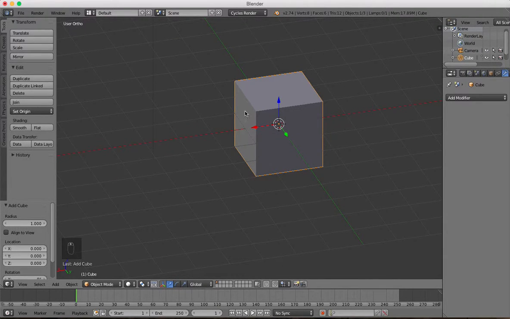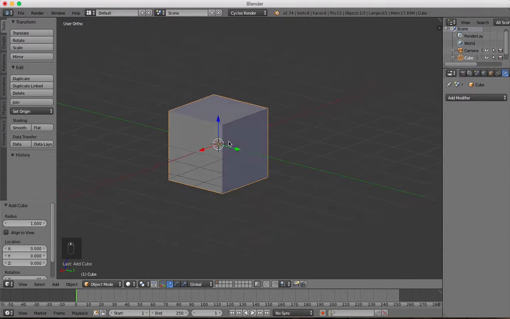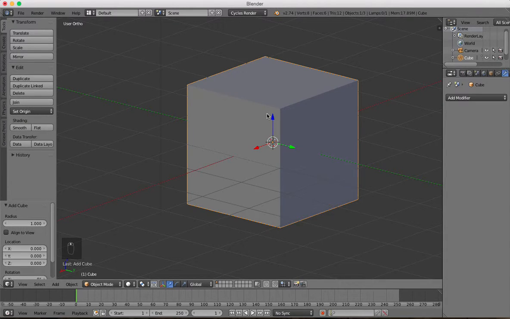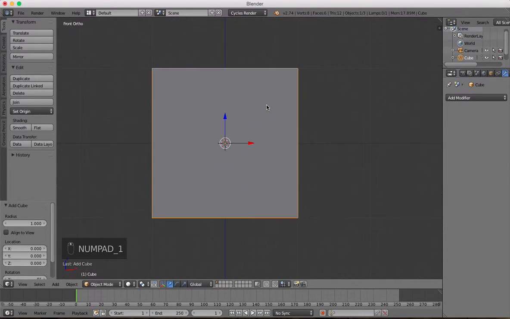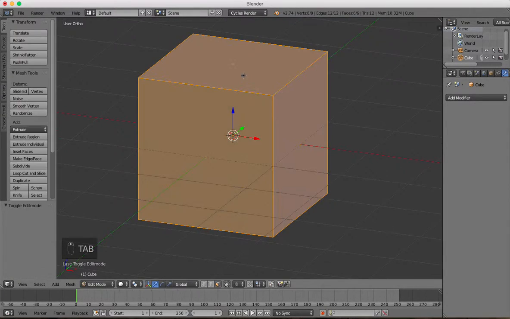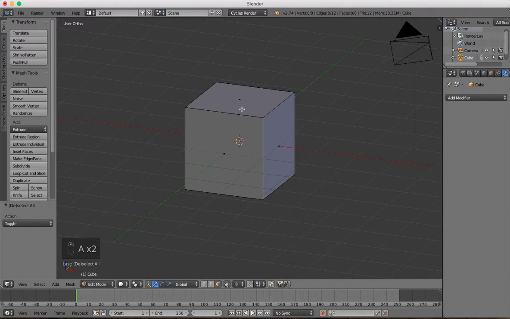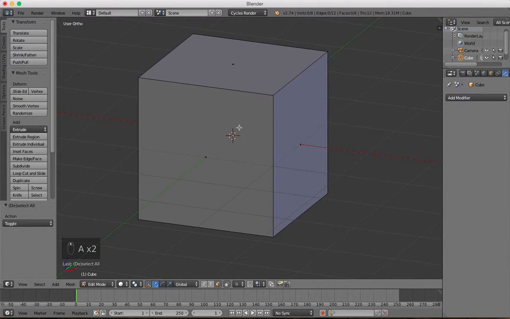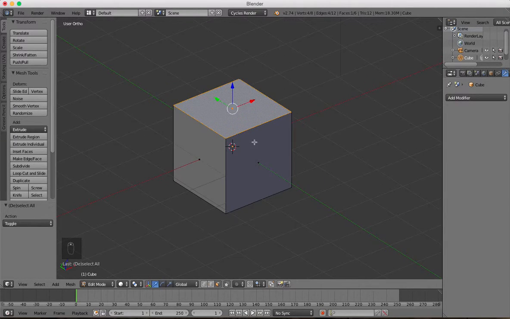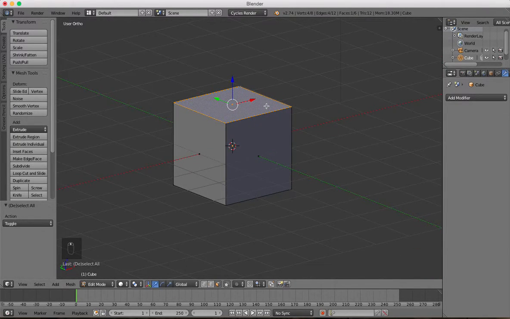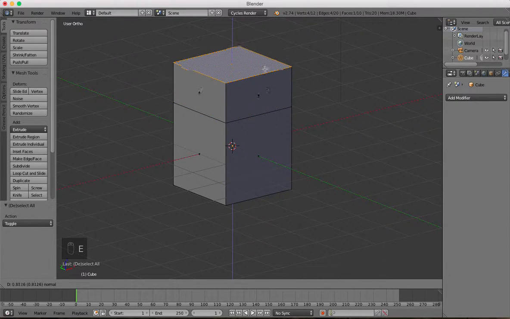When you're making any kind of model, the main thing you always use is extruding, which is a very simple thing, but it's basically what you need to create any model. So all you do is tab into edit mode, press A to deselect everything, and you pick the point you need to pull about. It could be the face or the edge, or we'll just pick a face for now. And we'll press E. We'll just tap E once and drag about.